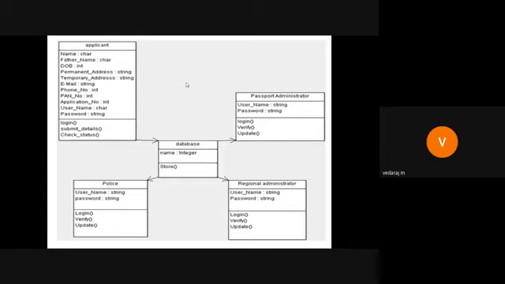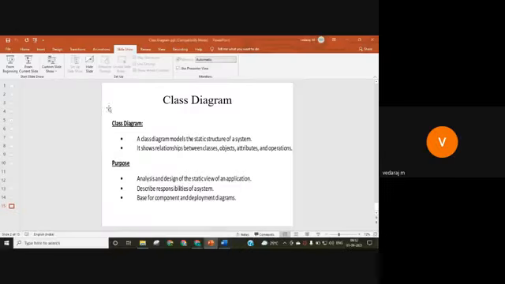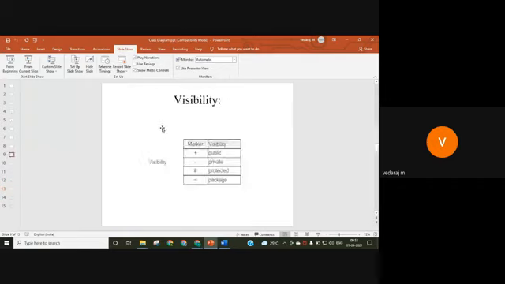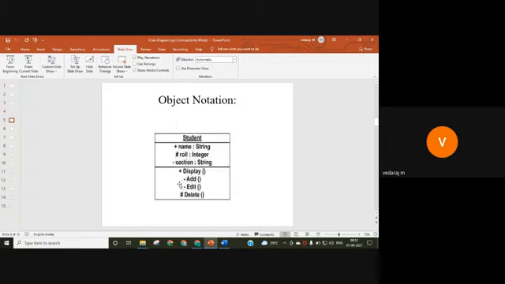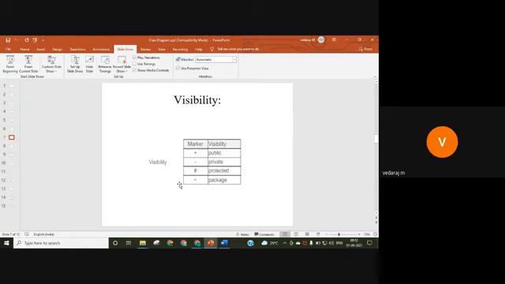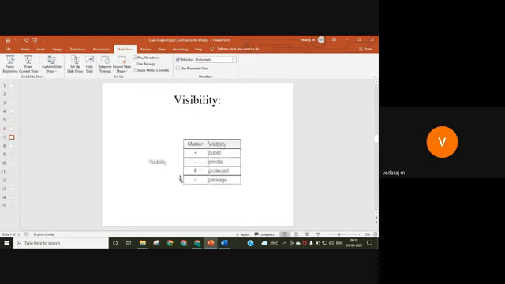Okay students, in today's class we discussed the complete class diagram: what is a class diagram, what is the purpose of a class diagram, and then how the class diagram is represented. There are 3 compartments. The top compartment is the name of the class, the second compartment is the attributes of the class, the third compartment is the methods of the class. We discussed the difference between a class and an object. Then the definition of an attribute: an attribute is nothing but a data value of the class or object. Then the various visibility controls: public, private, protected and package.